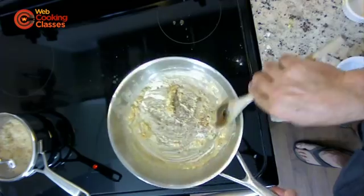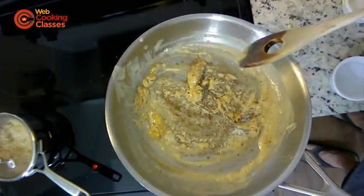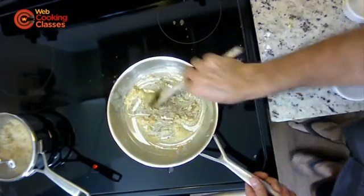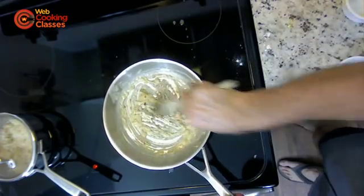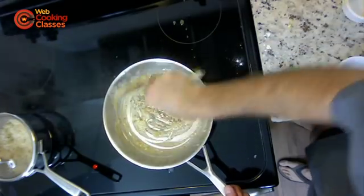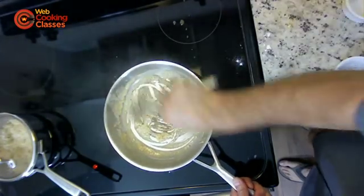Okay. So, now, you see that a little closer? It looks like a mess, right? Yeah, it pretty much looks like a mess. But it's a roux. And it's a roux made with the rendered shrimp, right? Look at this. It's coming off the bottom of the pan now. It's a roux made with the rendered shrimp and with butter.